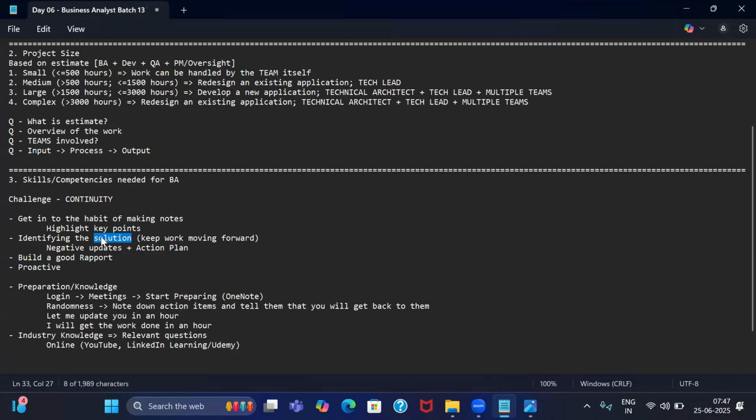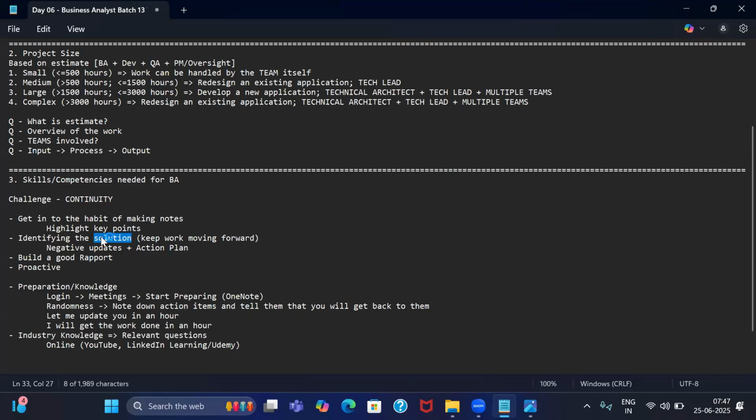But one thing that always helped me was the solution oriented approach: okay, there is a problem, but what's the solution to this problem? Sometimes the solution lies in identifying the right people. So I'll talk to architects, SMEs, leads, product owners, multiple people to see who can help me identify the solution.